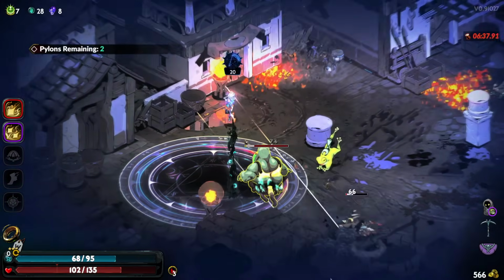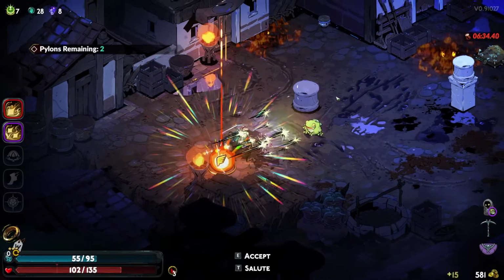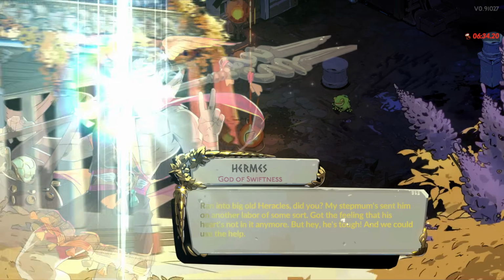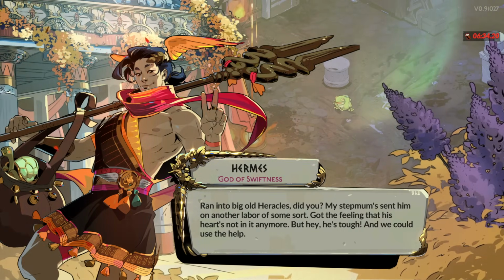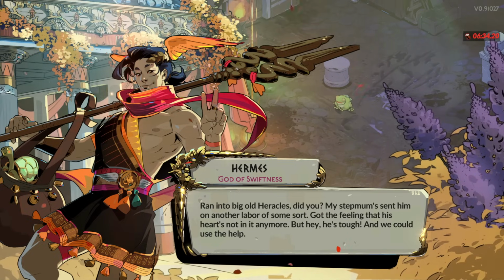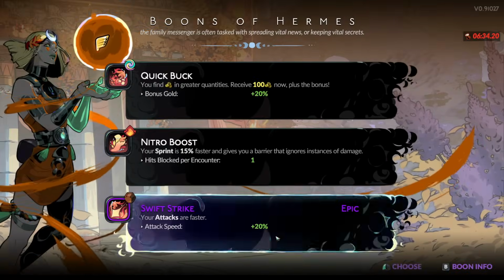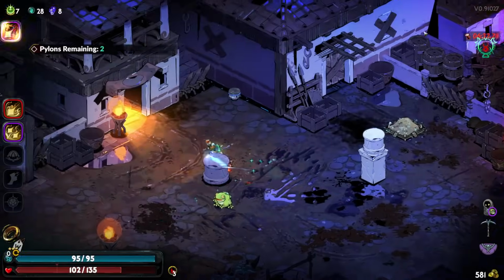Good morning, sir. Oh, when we get that double proc attack on the double hit, it's hot. Heracles, did you? My stepmom sent him on another labor of some sort. Got the feeling that his heart's not in it anymore. But hey, he's tough, and we could use the help. Attacks are 20% faster. Yes. Thor. Shall we head back, Homer?